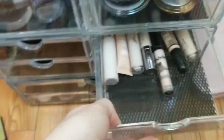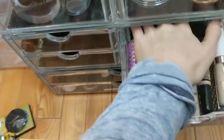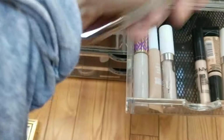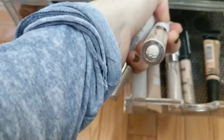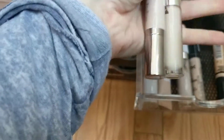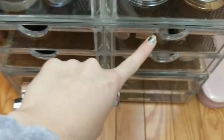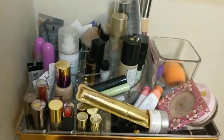Actually, I just realized I forgot to do concealer, so I'm going to bring in the Naked Skin, and then I also want to bring in this ColourPop in the lightest shade, which is Fair 5, just because I haven't given this one a shot yet, and the other two that I have, the Fair Neutral and the Light Neutral, which are the next two shades, are a little bit light for me, or dark for me, so I'm going to bring in these two. Yeah, but I still want to focus more on my Project Pan ones, so I'm going to only bring in those two.